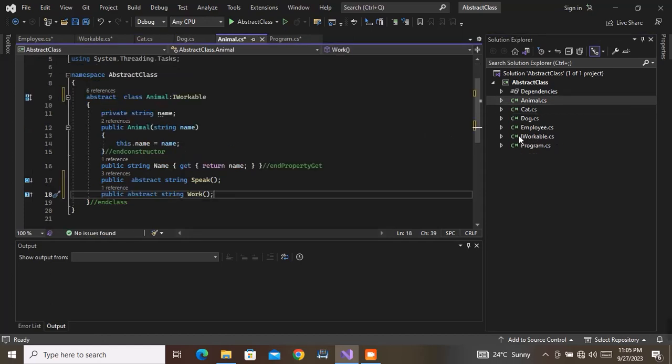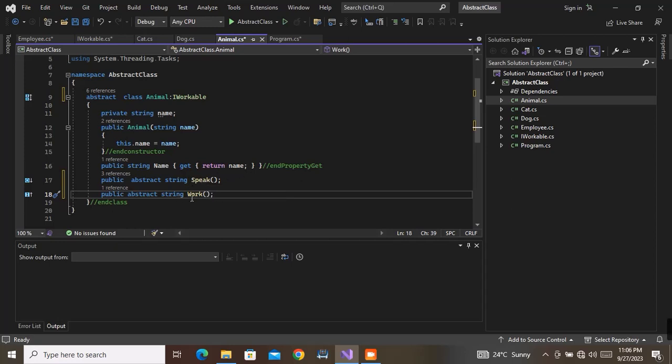But when I create an interface and allow Animal to inherit from IWorkable, and I take this method inside of the IWorkable as a public abstract string work, look exactly how it is. It is the same as that. So this is how you declare a method inside of an abstract class.